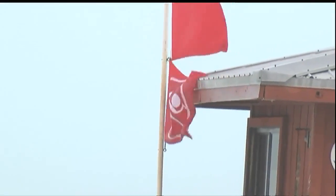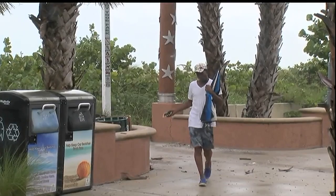On the beach, the red flags are up, and new resident Troy Crooms came by to see what Lido looks like after a hurricane. What do you think? It's scary. But, I mean, you know, Florida's what they say. Not a great beach day, is it? No, not at all. Just carrying on because we're on vacation. We can't stop. Yeah, the clock is ticking.